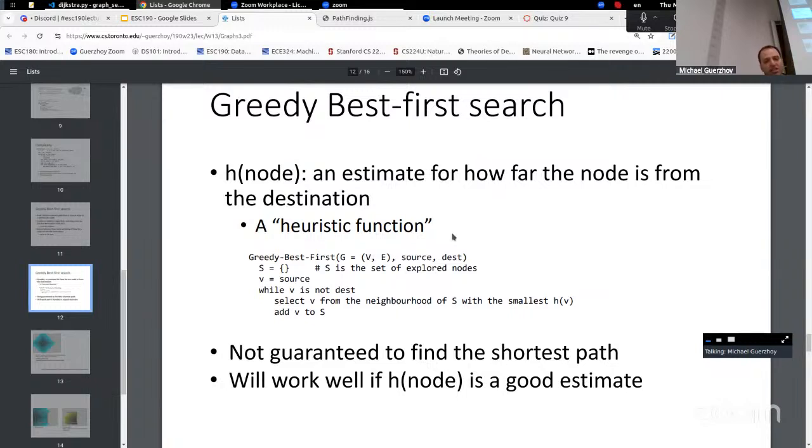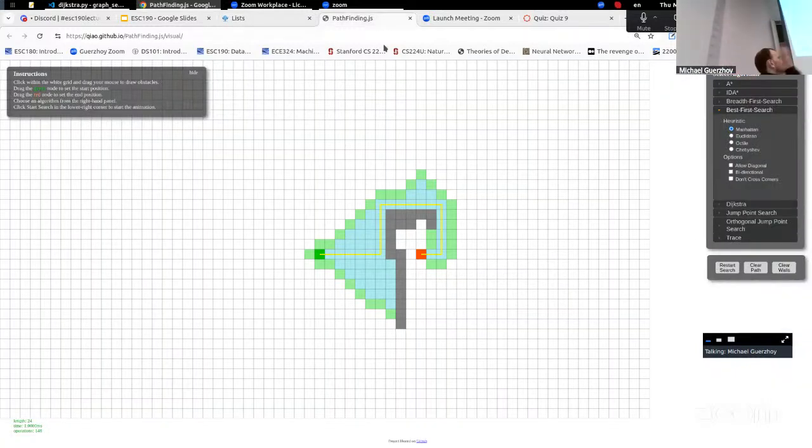And if you have that, then one thing you can do is say, okay, I'm currently here and I want to go to the node that's not visited, that's a neighbor, for which the heuristic function is as small as possible. So in the case of doing pathfinding, if you know the coordinates, but you don't know what to do about the wall, then just the Euclidean distance between where you currently are and the destination would be a reasonable heuristic. Does that make sense?